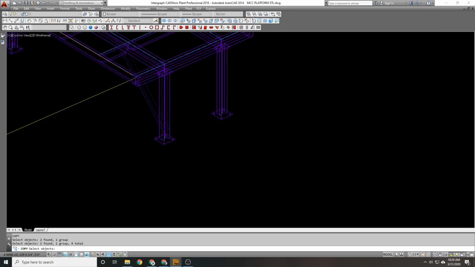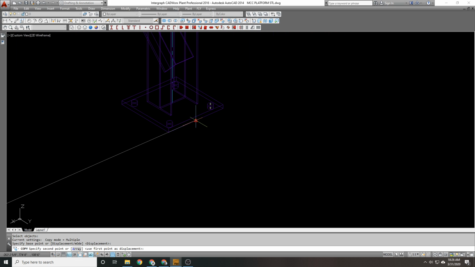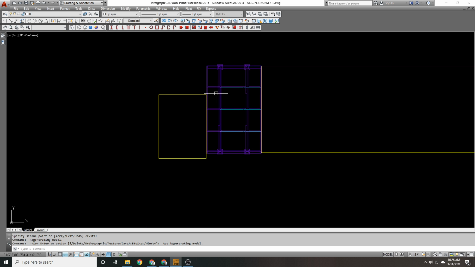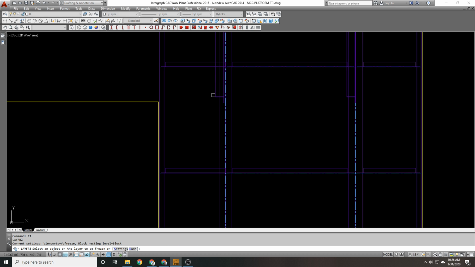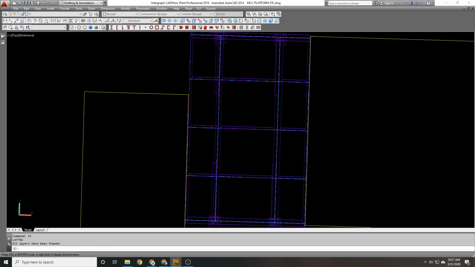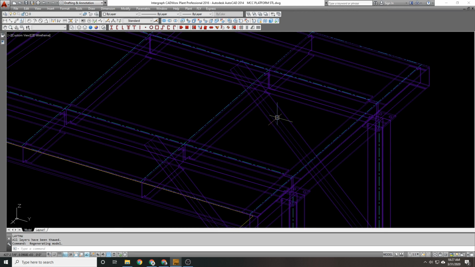I'm going to copy this over, and I'm going to explain why I'm doing this. The reason that I'm setting the whole thing to a VBrace layer is that when I go into a plan view and I'm doing a plan view single line steel drawing, I want to be able to freeze the bracing and freeze the center line so that it doesn't get generated with the rest of my steel in my plan view. So I want to be able to hide that, and the easiest way to do that is to set not only the solid but the center line, because the center line is what causes the single line members to generate. So I want to freeze everything. So I'm going to unfreeze everything. So that's why you want the whole thing on that layer.